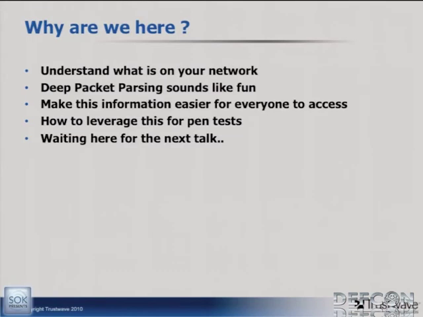So why are we here? First of all, for passive information gathering, it's good to understand what's on your network, what's talking, what protocols you may have broadcasting that you don't intend to be broadcasting. A lot of these are easily configurable through domain policies, and so we're going to look at understanding what sort of packets are broadcast automatically. Also, deep packet parsing kind of sounds like fun, but I wanted to make this information easier for everyone to access. So like I said, Wireshark is interesting, sort of, but having a way to automatically pull data out of PCAP or off the network and put it into something that is easy to manage is important.